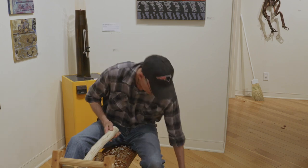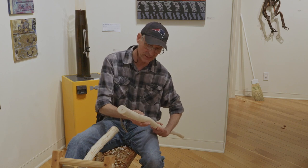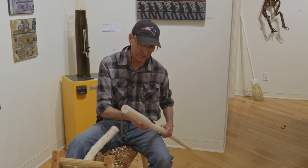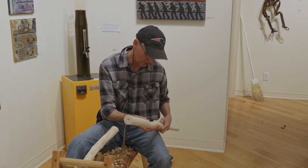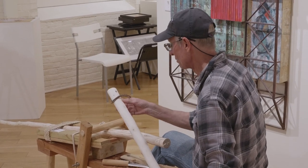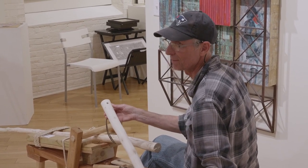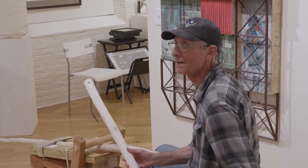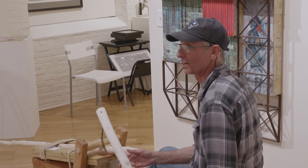When you're done with the draw blade, do you sand? Yes, I do sand them down — rough edges and things like that. That's basically what all the sanding is for. Now you can't get every scratch off of here, but that's okay — that will give the stick a little bit of character. You can take it around and see where the scratches are left. That's okay — that gives the stick character. It says it's been handmade; it's not machined. People like to see that.